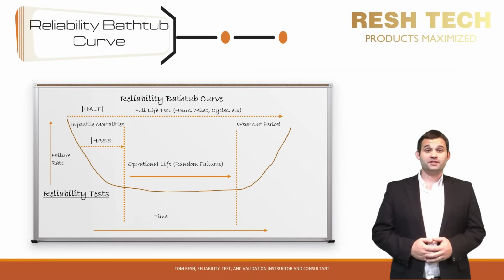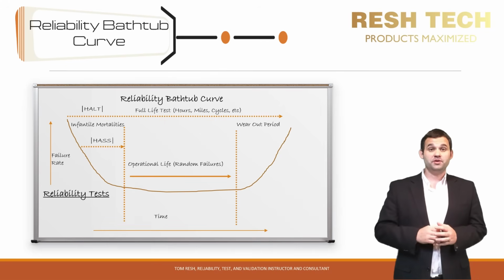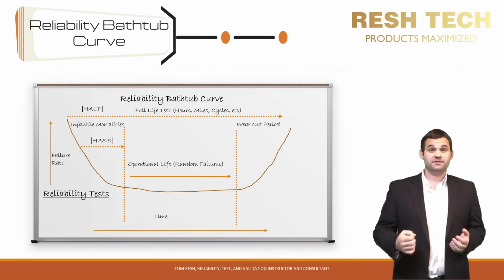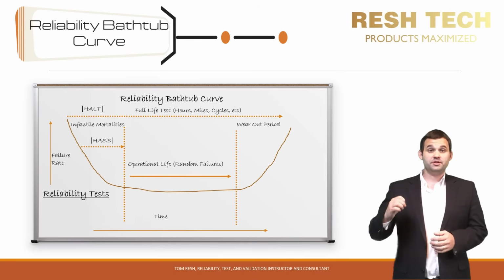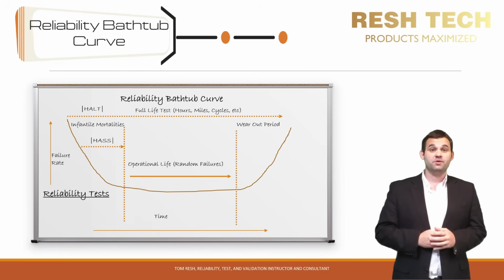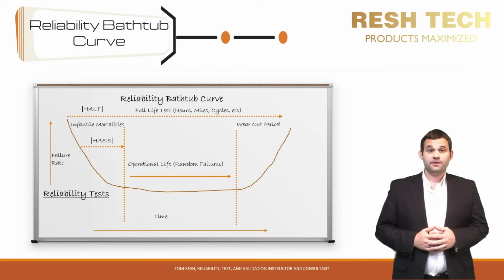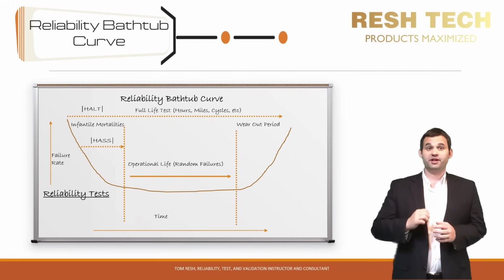Now, many systems and products will be used for around 8 to 12 hours a day or even less, and some products will only be used for up to 5 days a week or perhaps even less. This will allow you to create a test that runs 24/7, which will help cut down some of the time for testing. However, depending on the period of time that needs to elapse to determine the wear-out period, it could still take years to complete this type of testing, which isn't practical from a product development life cycle perspective. With that being said, it could be worthwhile to run this type of test independently of the product development life cycle as an ongoing reliability study.